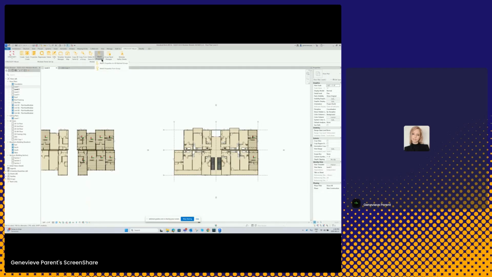So we're going to go back to our match properties. In our match properties, we have match properties on all identical groups or match properties from group. So in this case, we're going to just pick this one. In this instance, we have use this tool by first selecting the model groups, then select the tool, select the existing model group. The tool will match the framing contained within the selected wall group to duplicate wall groups that contain framing. Okay, I hope I didn't do the opposite here.